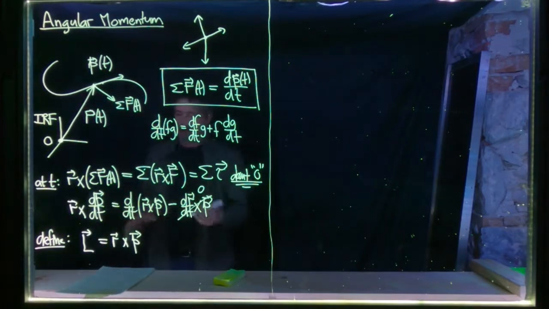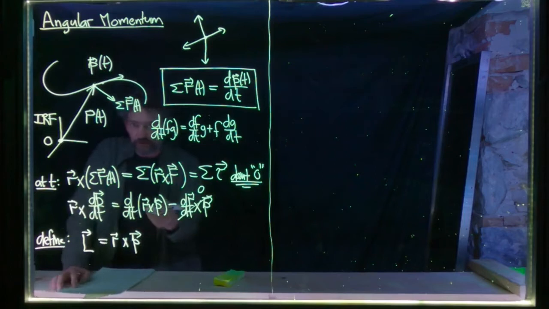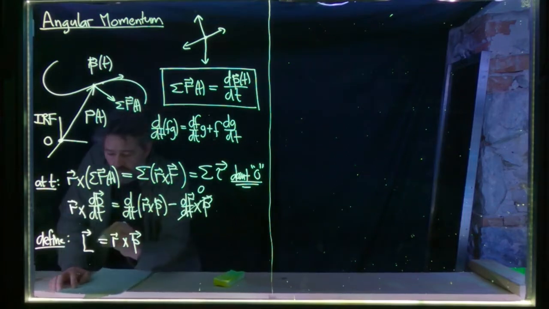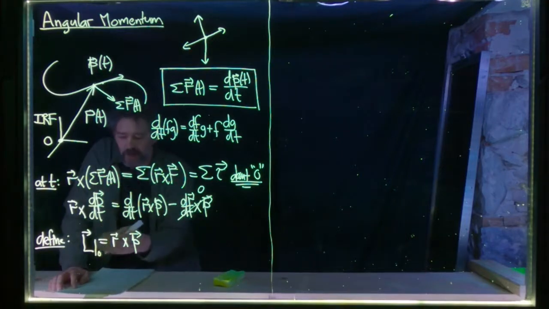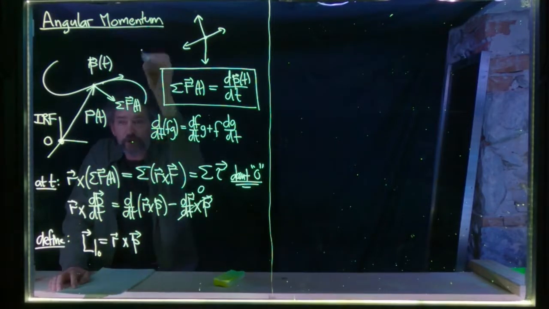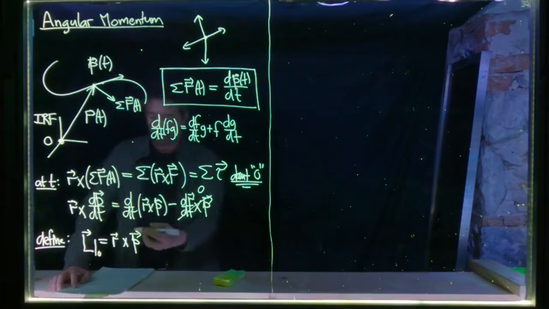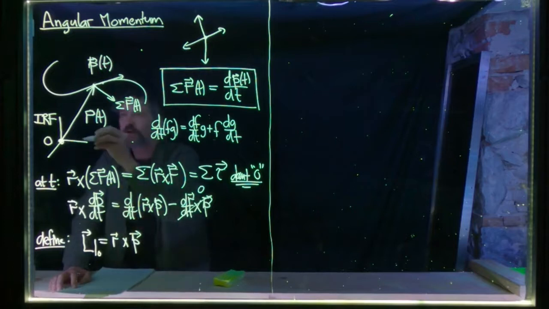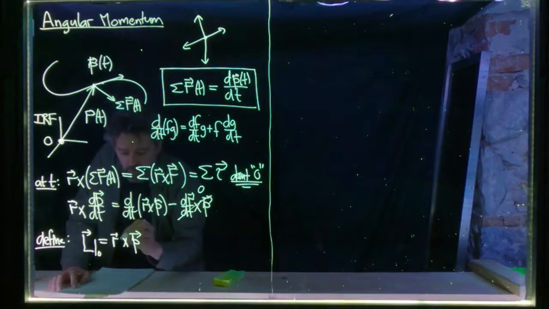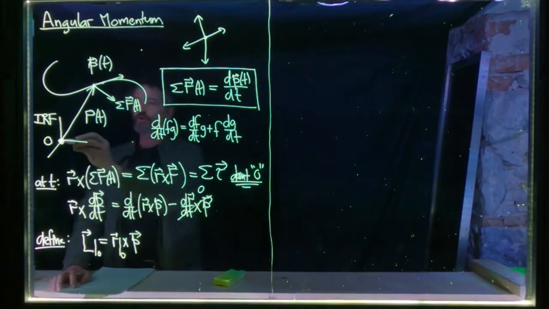Okay, and so I really want to emphasize this. L is r cross p, but it's super important that we are saying the angular momentum about the point O. So when you put a vertical line there and an O there, it means angular momentum evaluated about this point. Not this point, not this point, but that point. Because angular momentum is r cross p, and the r here is the position of the airplane relative to that same point O.